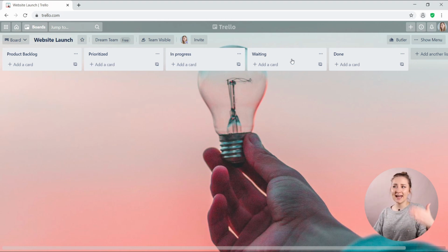And then I added a waiting tab as well in here, the waiting list, just because sometimes you're done with certain parts of the task, but you're waiting for someone else to finish it or provide you with certain resources, certain tools. They need to do something for it. So that waiting tab enables you to not linger in between the in progress and the done section. So you can have waiting in here and then done again for the accomplished tasks. Again, let me quickly populate this website launch tab just to show you the different functionalities that Trello has introduced.